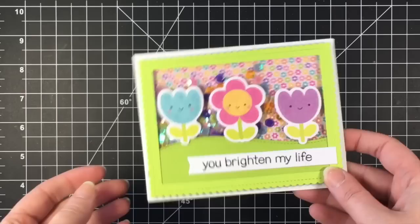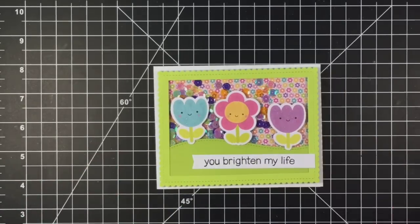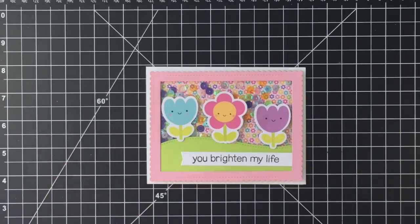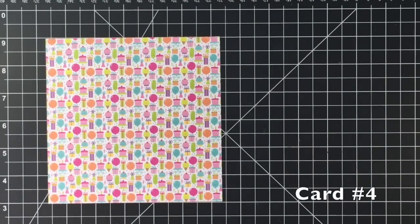And there's the card complete until the next morning, where I'm just going to show you I ended up putting the pink, and I like that much better. So on to the next card.